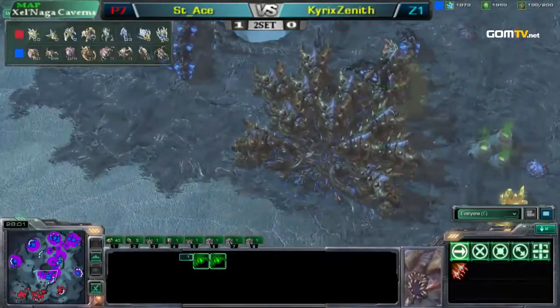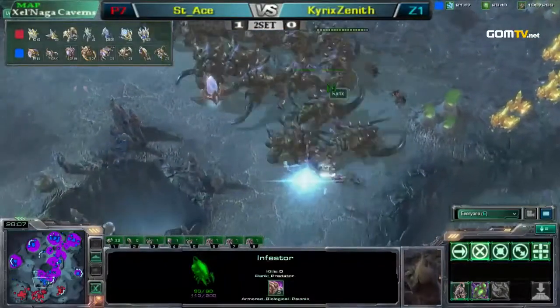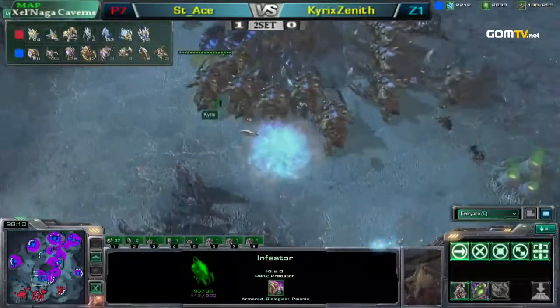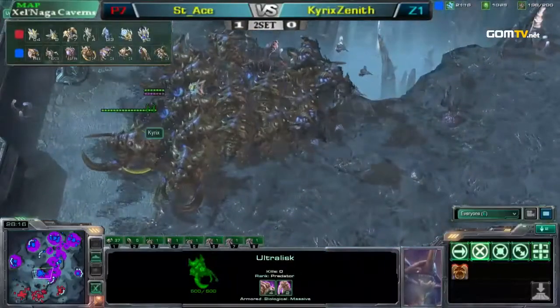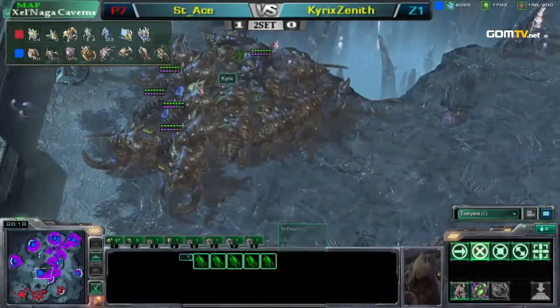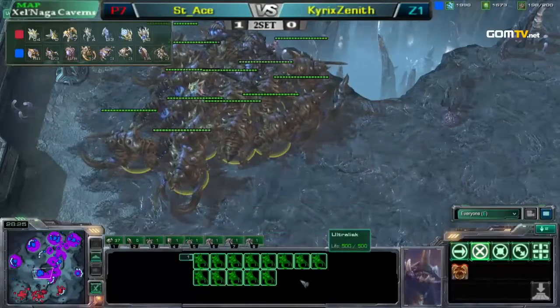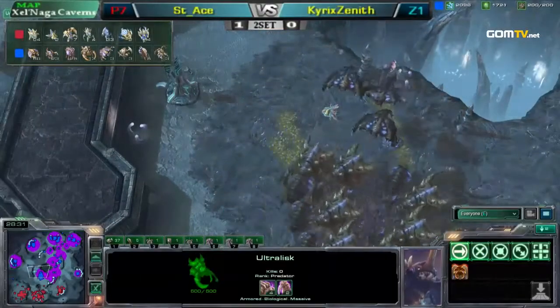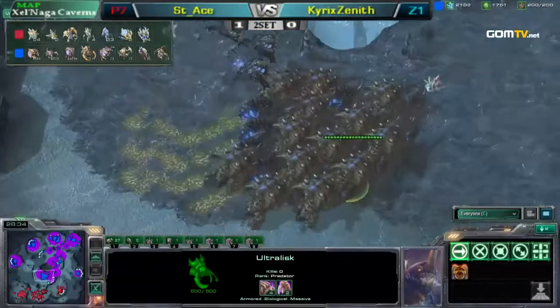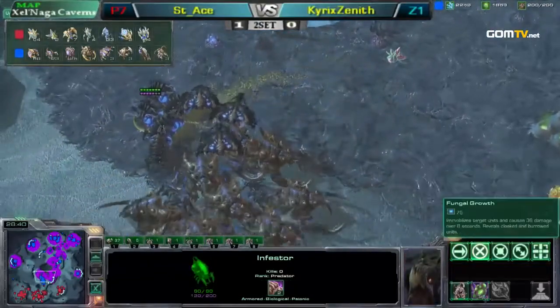Yeah, and his units are quite scary as well. This Immortal, Colossus, Stalker mix. I think what Zerg has to do now is to hold on to the center of the map and not let Protoss get one more base. If Protoss gets one more base, I think we're going to see Saint Ace come back and stomp Kyrix. Well, both being very patient for the time being.